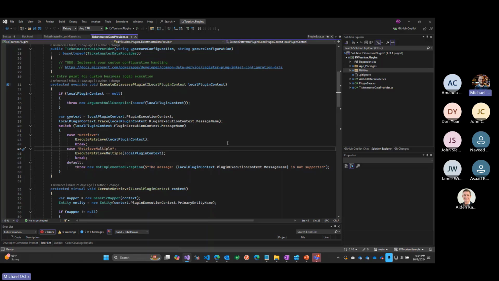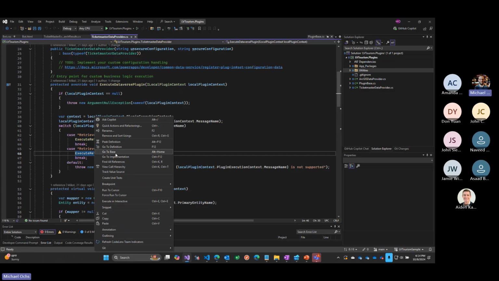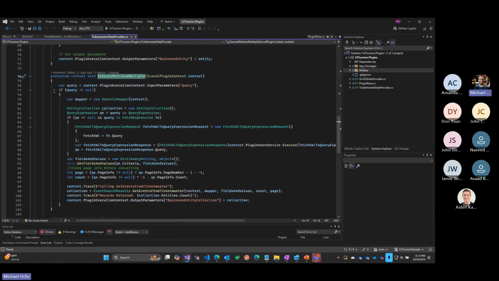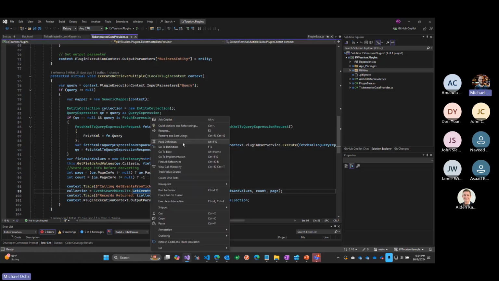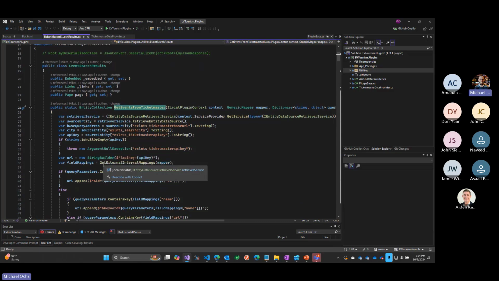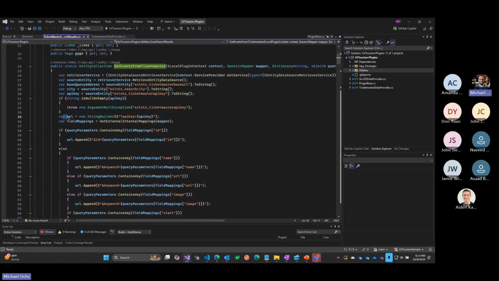But we can take a look at what this does, and I won't get too much into the nitty gritty of it. If we go and look at our execute retrieve multiple, it's got a fetch query expression that comes into it. We have to manipulate that query expression to look like something that the Ticketmaster API will understand. So we do that. And if we drill down into this, we're basically building up a URL, right?